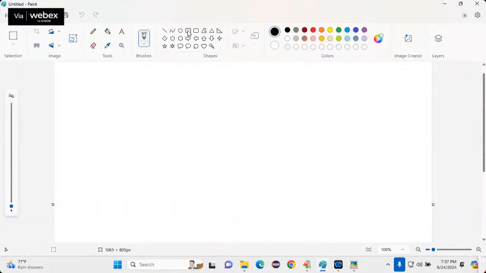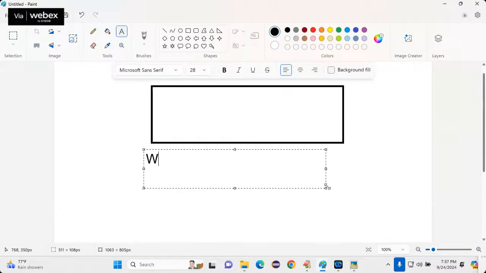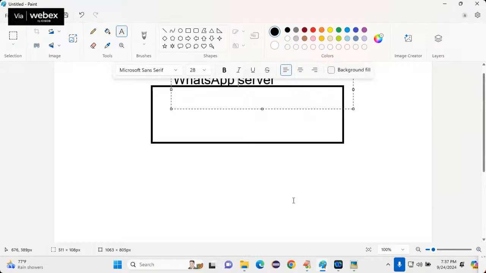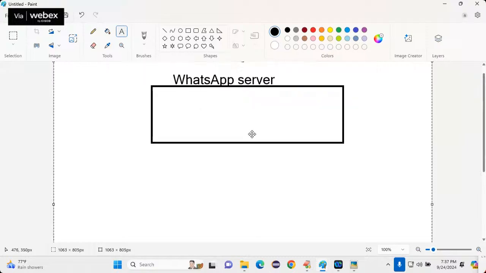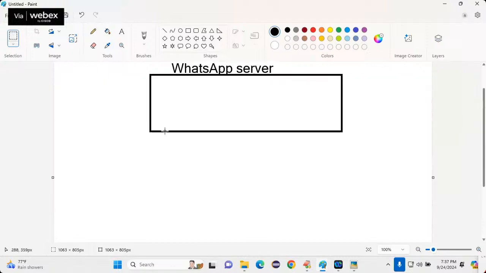Observe here. This is our server. Who's the server? WhatsApp server. This is the WhatsApp server. A simple diagram, okay? Don't get bored, okay? Tell me now.